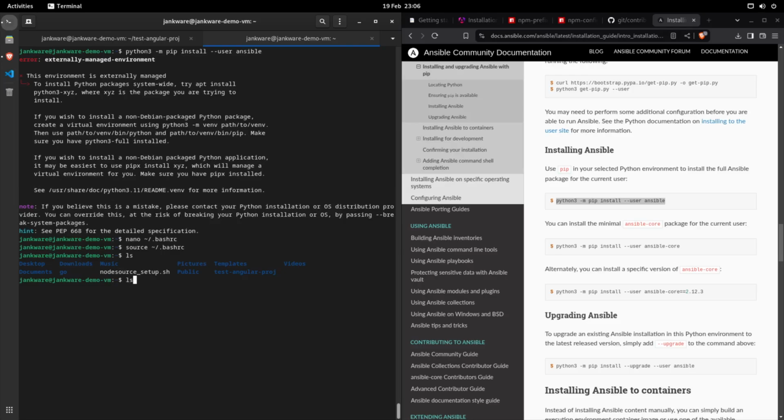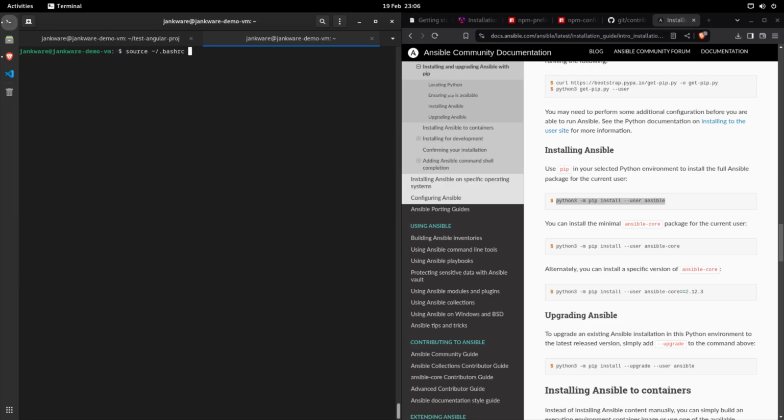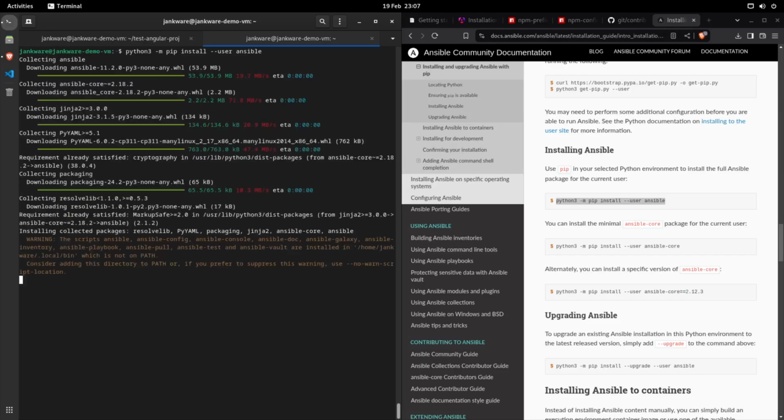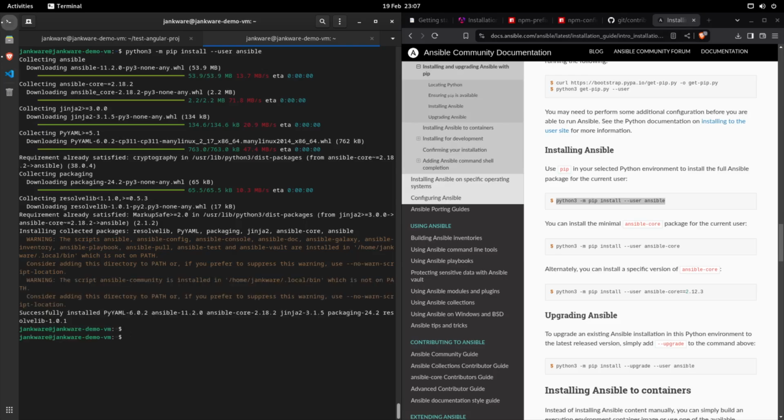And we try, just clear that, and we try to install Ansible again. It works. However, it's given us a warning about, again, Ansible not being in our path. Sometimes you get stuck and you have to press enter.